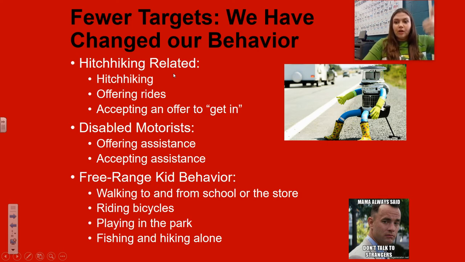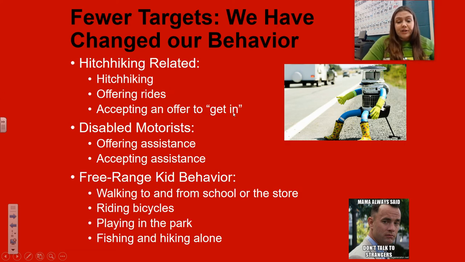I didn't have a car. I just put my thumb out and let's go. That's not common anymore. Please don't do it. Especially if you are a girl, please don't. And boys shouldn't do it either. There are a lot of boys that are murdered. But if you are a smaller person, the person who is picking you up, please don't get in their car. Okay. Just don't do that.